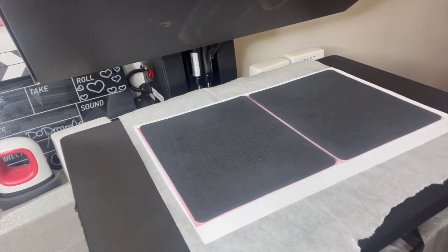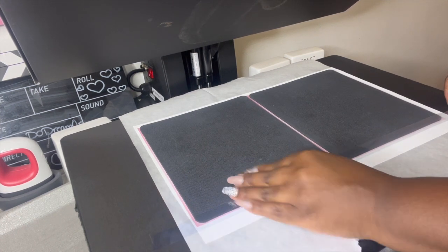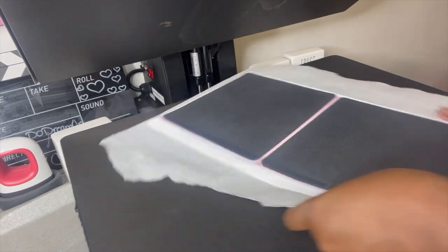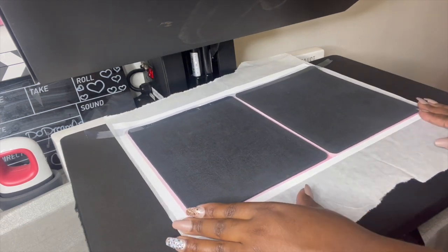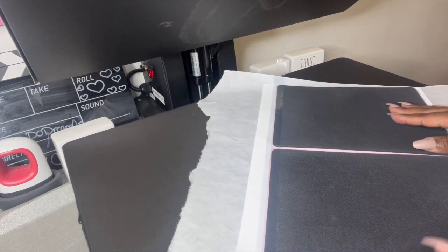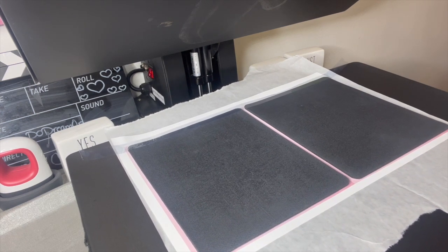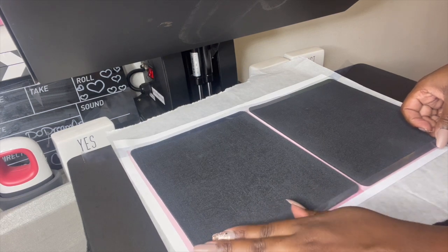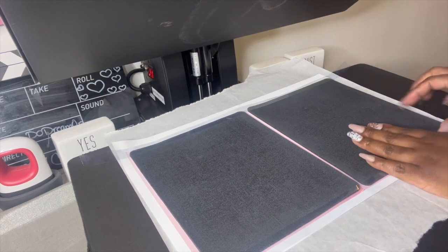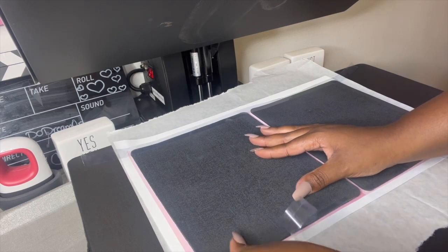All right. We're going to go ahead. Do that side. Okay. And okay. Make sure it's covered. Tape down this side. Then you want to make sure it's straight. This looks like it could be a little bit straighter.